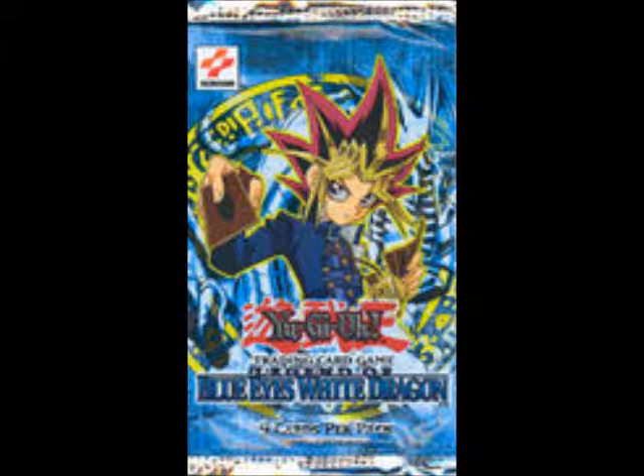Probably the most highly sought-after cards were the Blue-Eyes White Dragon and the Dark Magician — although the Dark Magician in this set has less interesting artwork than the one that came in the Yugi starter deck. Yugi monsters, Kaiba monsters, and the Exodia cards were first released in this set. Along with the secret rare cards — I think there are two of them — those are really the prizes of this set. Most of the other cards are unremarkable, though there were a few very nice rare cards like Swords of Revealing Light, Raigeki, and the holofoil Polymerization. So there are a few treasures.